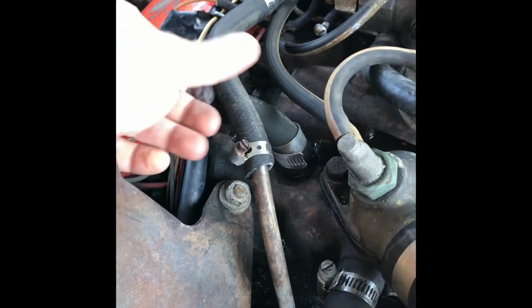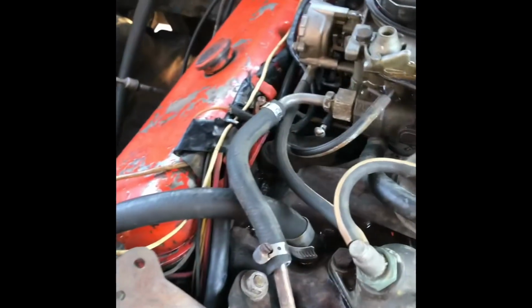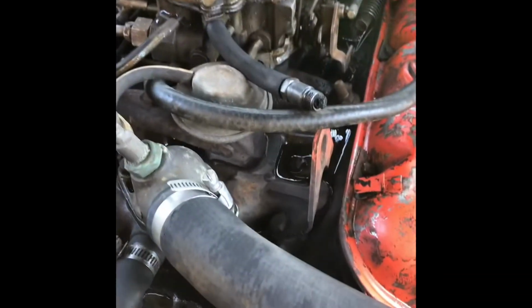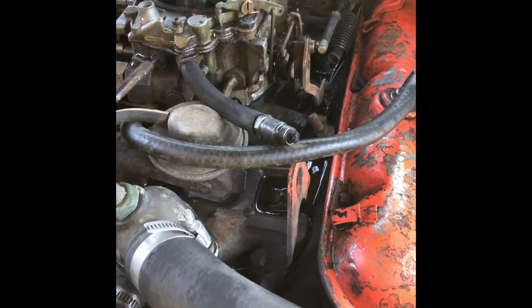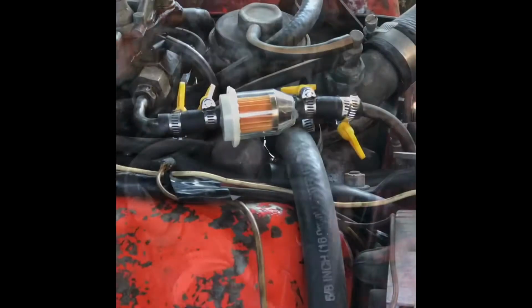Fuel line is just very dry. So my plan is to put this fuel filter in line there, and I have some new hose I'm going to put on there, and then put some clamps on it. Then I'm going to go through and see if I can get this thing figured out in tuning, because I've never tuned a carburetor before, so I'll figure all that out.